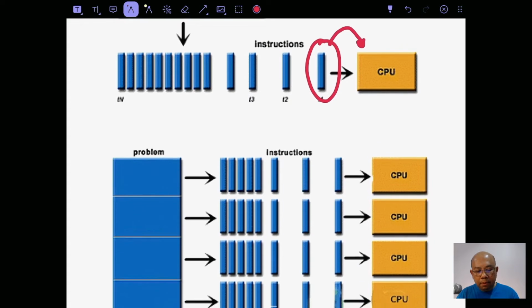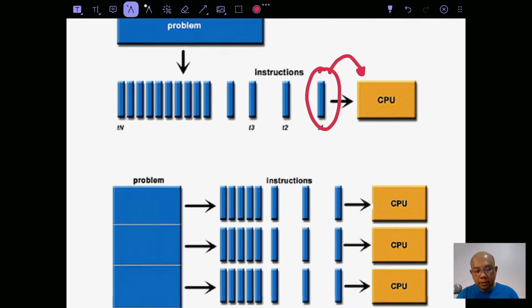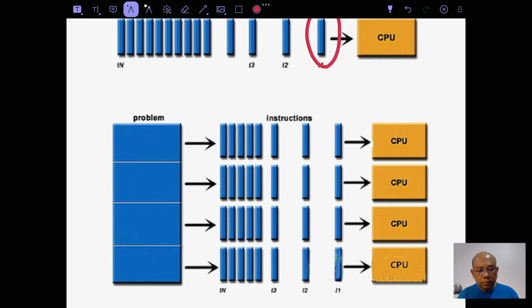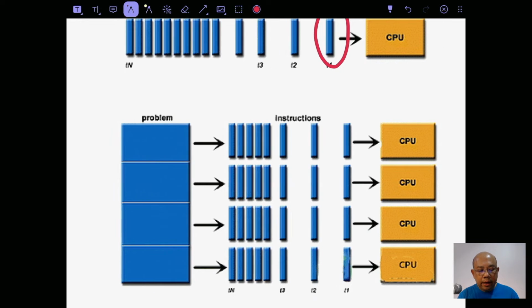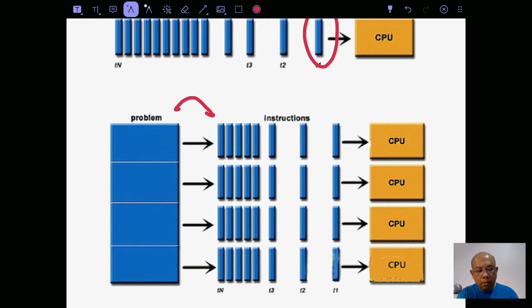But in a multiprocessor system, if you have a problem or a lot of problems, the operating system splits them into small parts of the problem and sends them to each CPU.